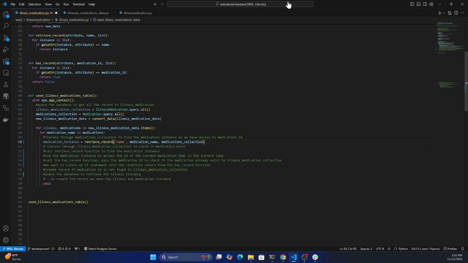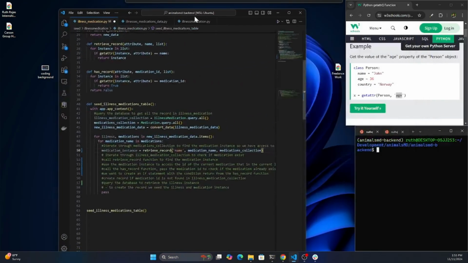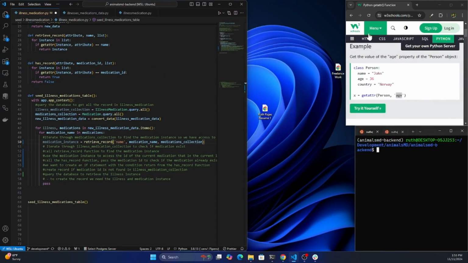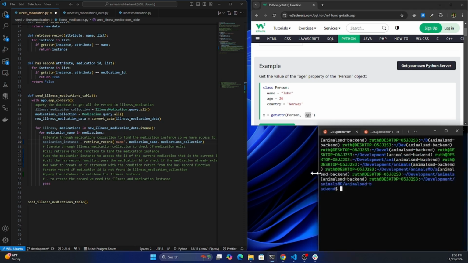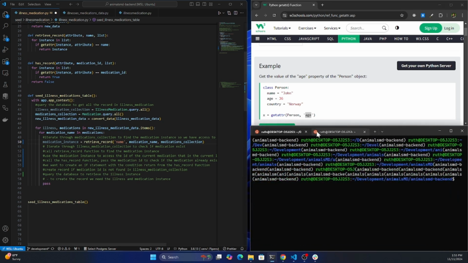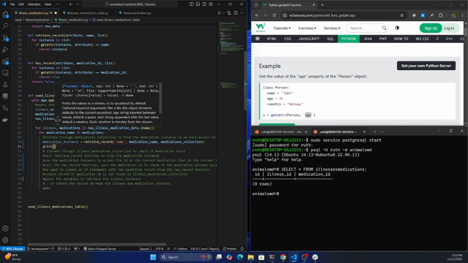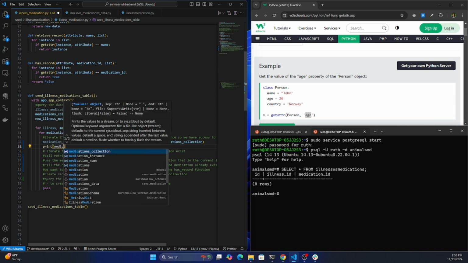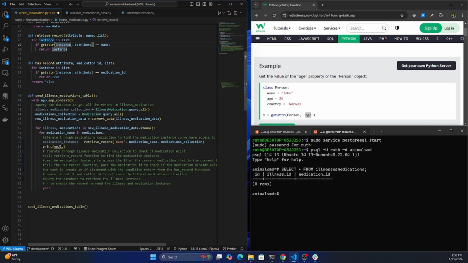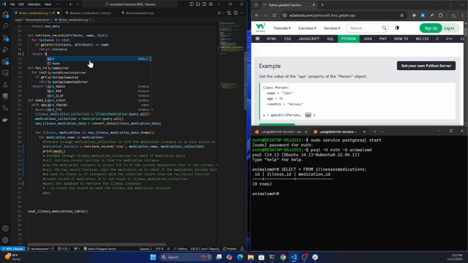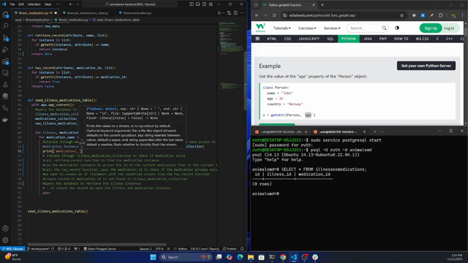Now, because we don't have anything in our database currently, we're not really going to have anything returned to us, but we should still get a value. I think it would probably be good if we have it return something if there are no matches. So let's go ahead and do this. Medication instance.